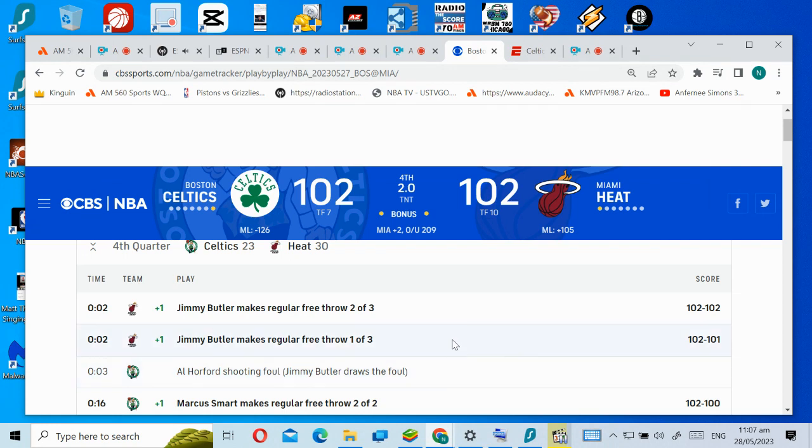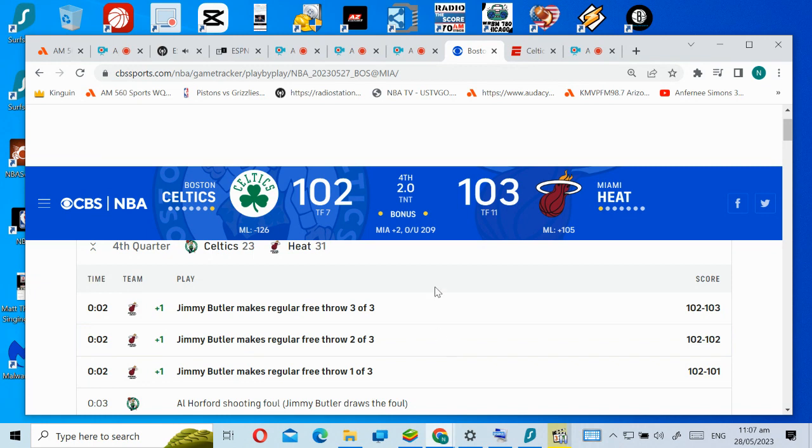Jimmy Butler has been great down the stretch. A 3 for Butler, then he had a 2, and now he's got 3 free throws. We look at the rafters to our right. We see the names of Shaquille O'Neal, Alonzo Mourning, Dwayne Wade, Chris Bosh. LeBron James will one day be up there. Jimmy Butler, who's already been to one NBA Finals as a Miami Heat, with a chance to go to another one, I think it's safe to say his number would be in the rafters as well. They might give him a parade if he makes all 3 free throws.